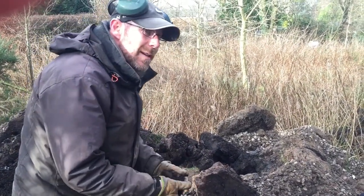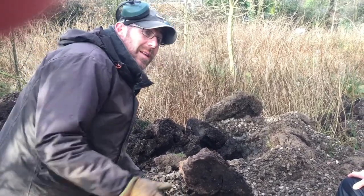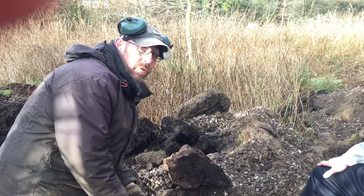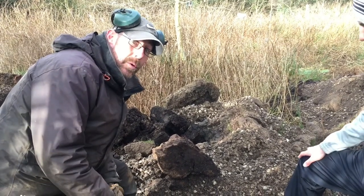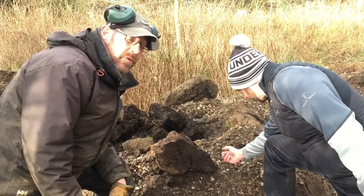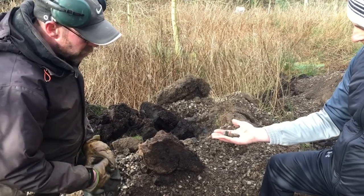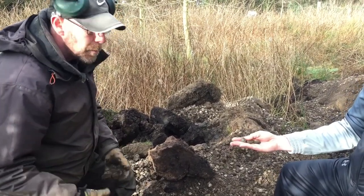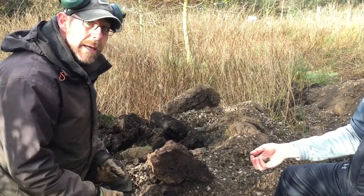What we've done is we've extended the drains in front of the 11th green, which was holding water. We've extended them to the back of the bunker and renewed all the stone there with 6mm clean pebble, topped off with a US root zone. Once it's turfed, hopefully it'll be level and the front of the green is going to be drier for your approach shots. This is the old stuff that's come out, which is still good stone, which we've left in around the pipe, and topped off with 6mm round on top of that as a blinding layer.